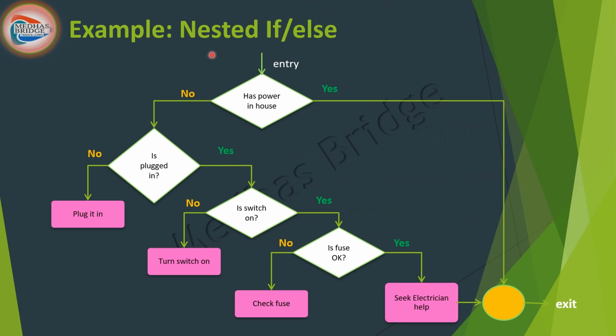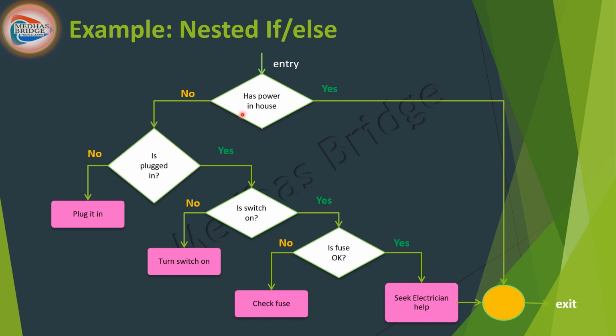Now let's look at the case called nested if else. We have seen if else, but can we have multiple if else statements within your program? The answer is yes, because we have use cases where we need a nested if for sure. Think of this as the best example that I have ever seen. I loved it actually. This is from one of the standard books from which I borrowed.